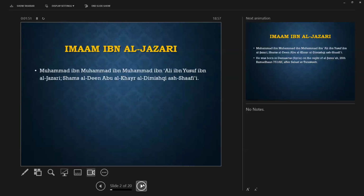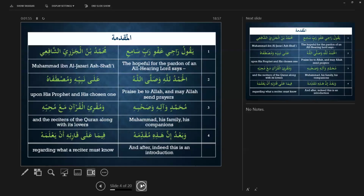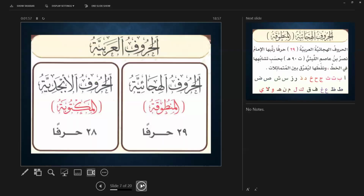So Imam Jazari, I just move on to this one because we're not doing Jazari at the moment, because that's for little advanced students. But I can just tell you how many alphabets there are in Arabic. It says here, but I kept it in Arabic. 29 letters, which are all the sounds, but the actual consonants are 28. Alif is a vowel sound, A, U, E sound, okay?